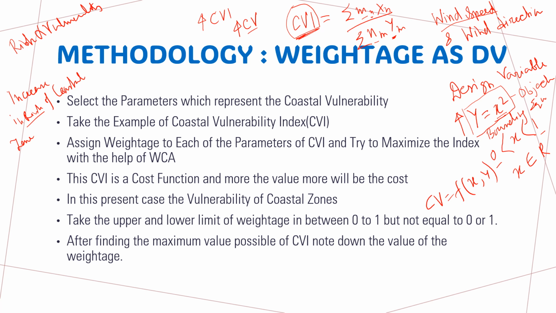But my issue is I use this as X and Y, but it is actually X1 to N, and this is Y1 to M. That means N number of X's are there and M number of Y's are there. Right, in this equation you understood. So not all the X's, X1 and X2, have an impact which increases the CV, coastal vulnerability. But which one has more power or more significance to impose coastal vulnerability? That is what we want to define.